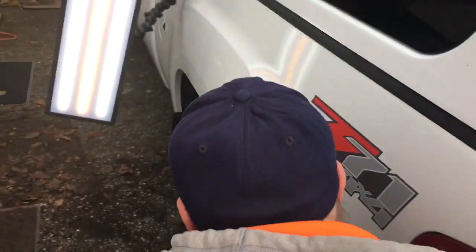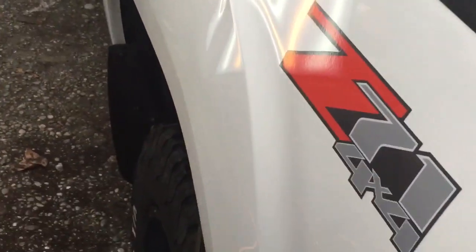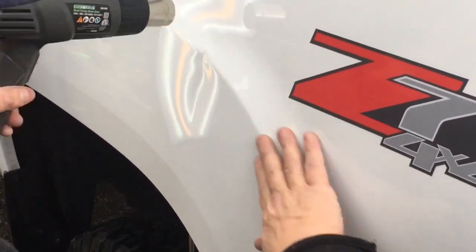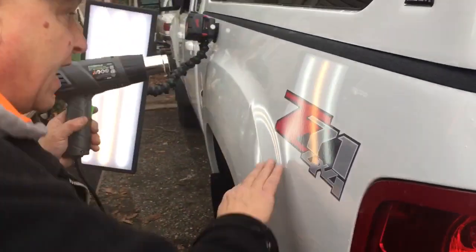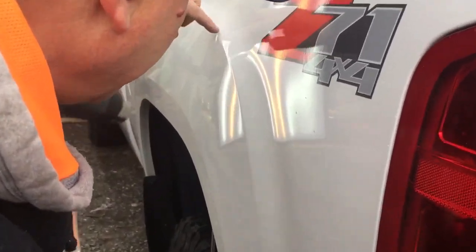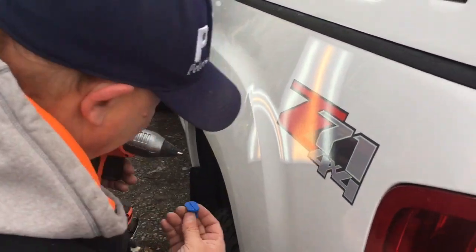It looks like it wanted to move a little bit, but I didn't tap down the brows enough. I probably should have spent some brow work on this top edge. With the way that this dent was, I didn't want to manipulate it in the wrong way and have it kink. I almost wanted to make that first pull so I could see where the kink was, so I could know where to make my next pulls and where to tap if need be. Right now if need be, tapping would be this top edge — just the tiniest bit so that it folds the metal down and wants to pop back out. I'm at about 65%.